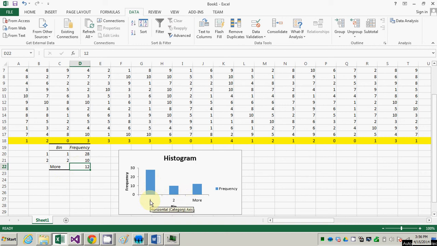We can format this to make it look a little bit better. Anytime either 0 or 1 occurred, that means the flight was overbooked. So I'm just going to type that in. Exactly 2 people being no-shows, that means the flight is full, 15 passengers for the 15 seats. If more than 2 people did not show up, then the flight left partially empty. We had empty seats.